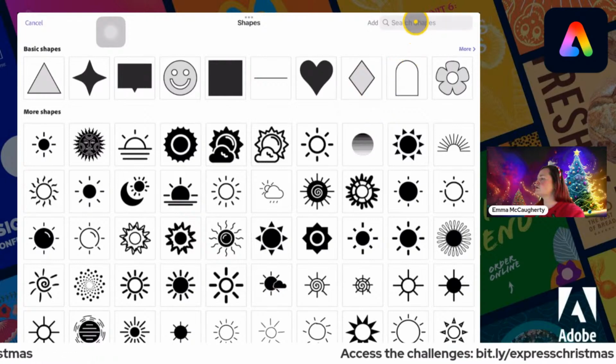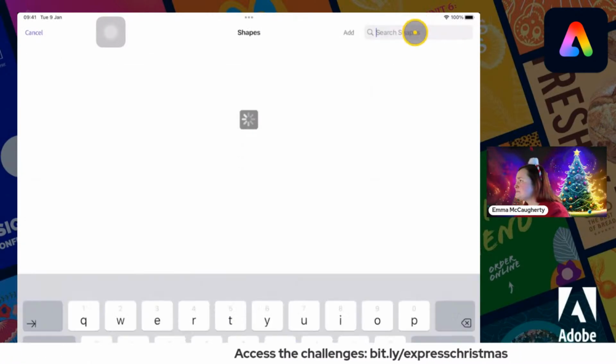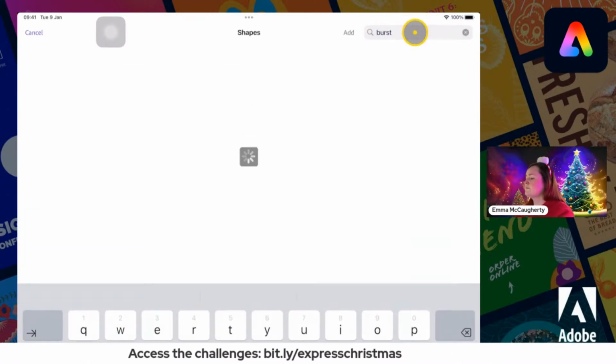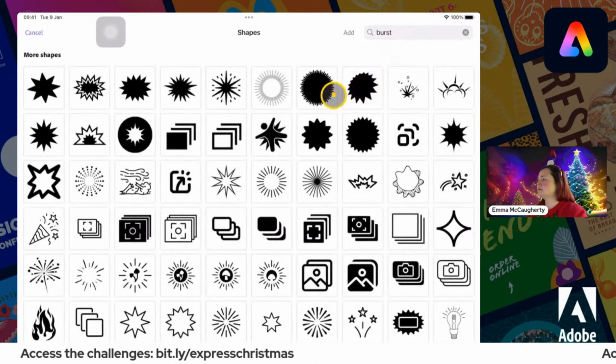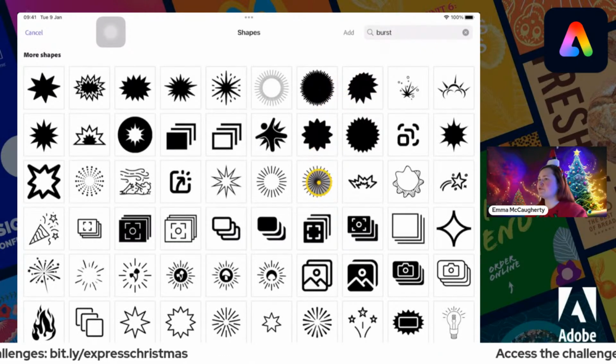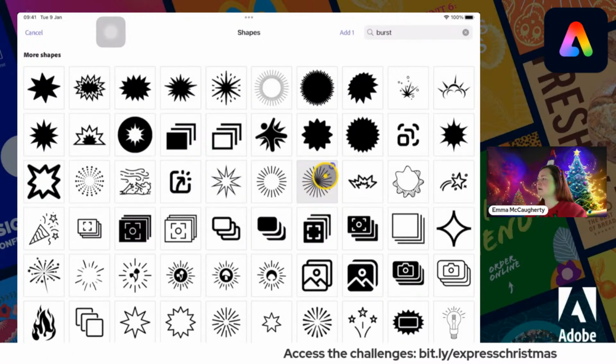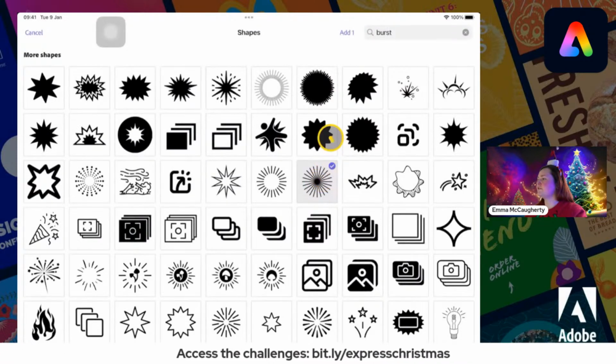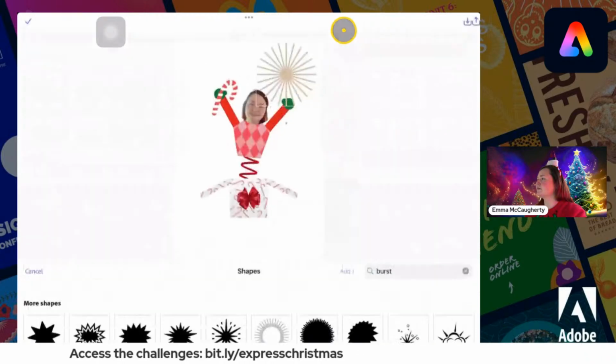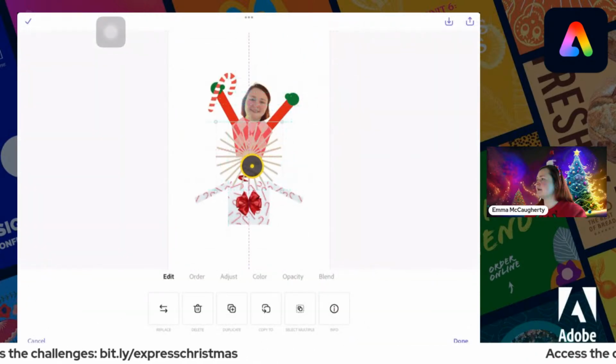So I'm going to search that first word again. Very nice. And I'm actually going to go for this one to see what it looks like. A lot of this is just trial and error. There's the shaping again.